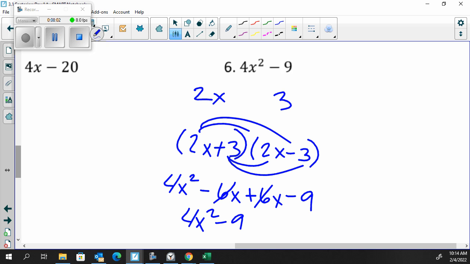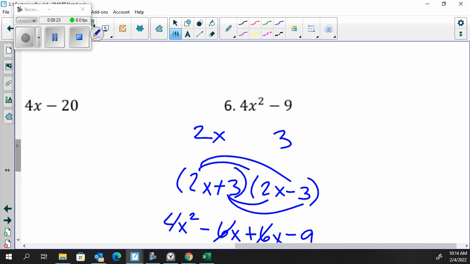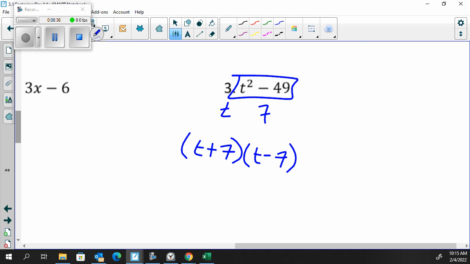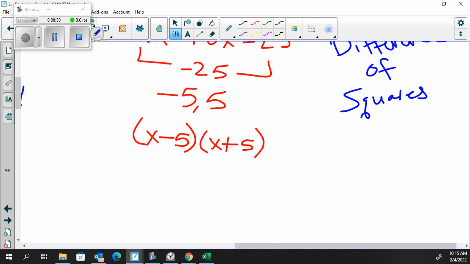It's just a pattern that we have to do. Once you figure out what the square roots are, you have to do plus minus. Otherwise, it's not going to cancel, and it won't get back to what you want. Okay? So remember, this little shortcut I'm showing you only works for a difference of squares type problem. That means it's missing the middle term. You can't just do this all willy-nilly. It only works if it looks like this, or if it looks like this, or if it looks like this.